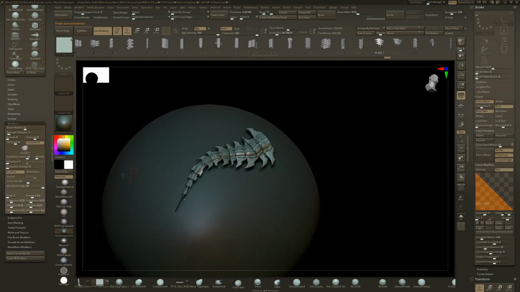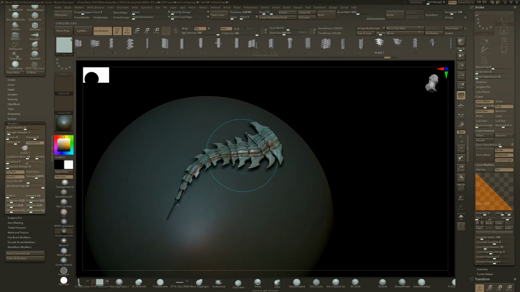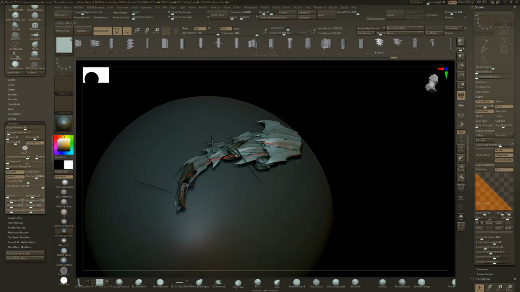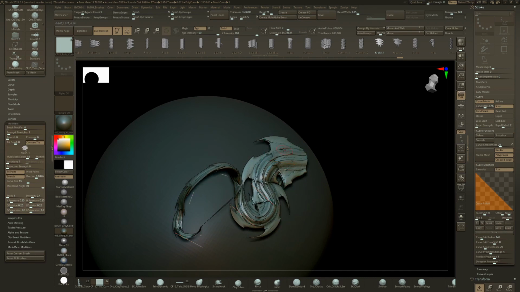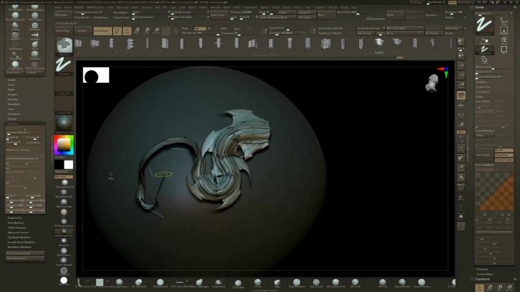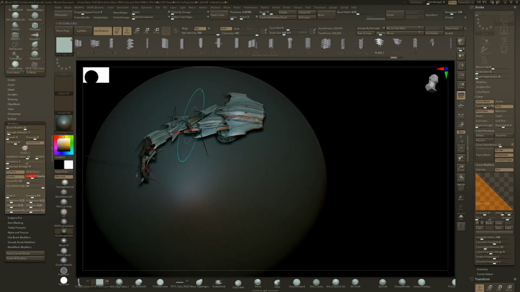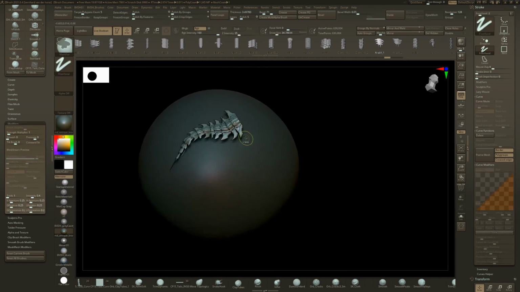So I believe if you've got stretch on and you have curve step on, that will do something interesting. That's a bit screwed up if you ask me. Let me redraw it.